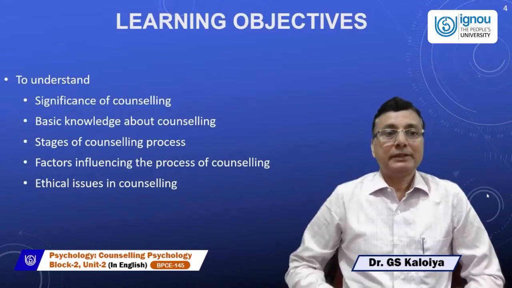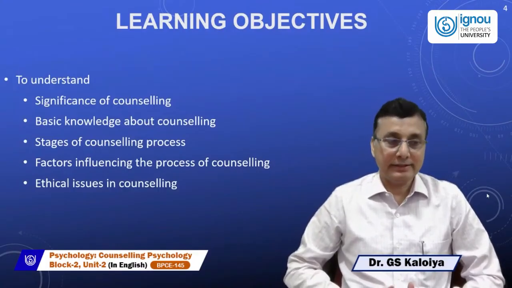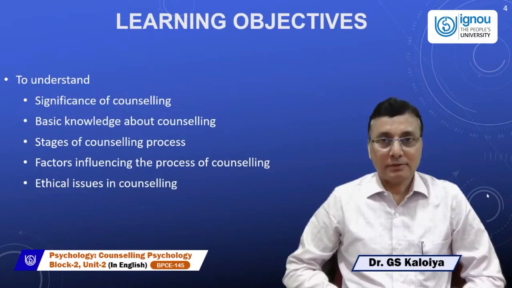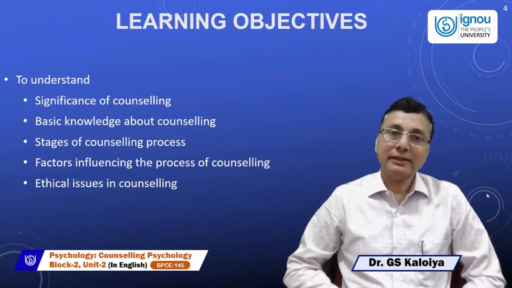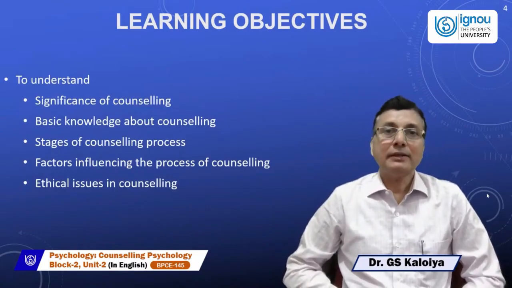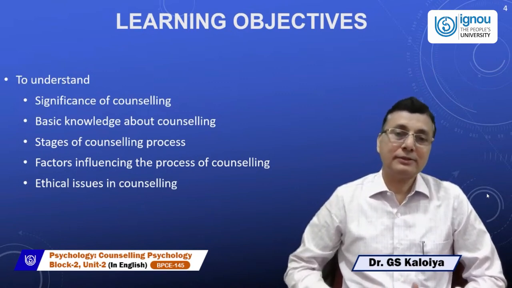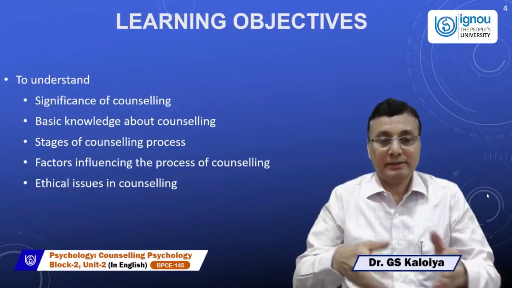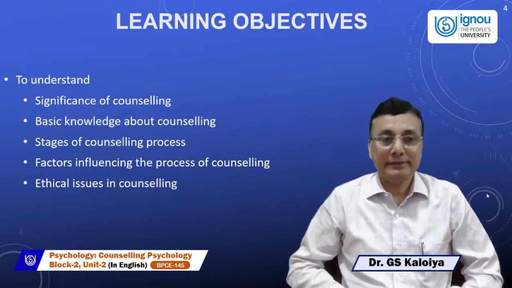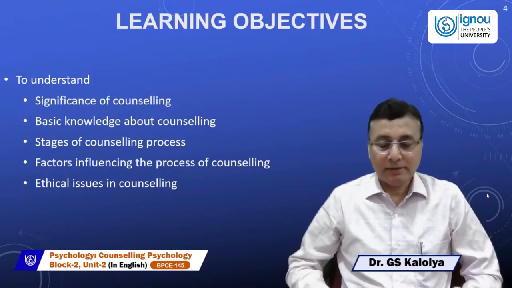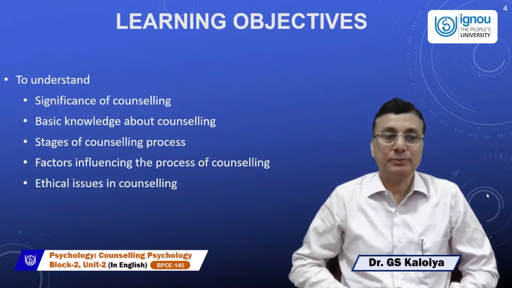So the objective is to understand the significance of counseling, because we should know why counseling is done, and have basic knowledge about counseling. What skills are required for conducting counseling sessions, and what are the various stages of the counseling process? Counseling is not something that can be done in just one session. It is a process which requires many sessions, though some types of counseling can be done in just one session, but further sessions are also required in future.